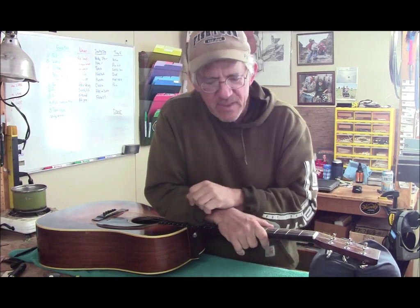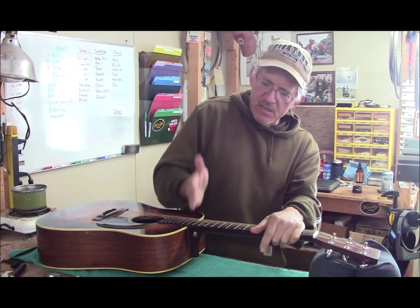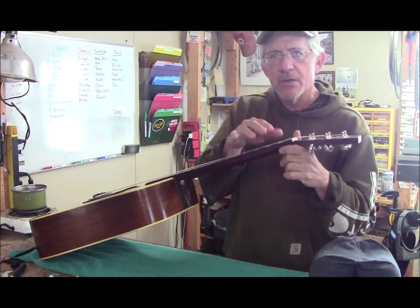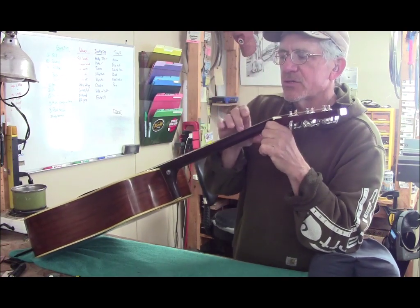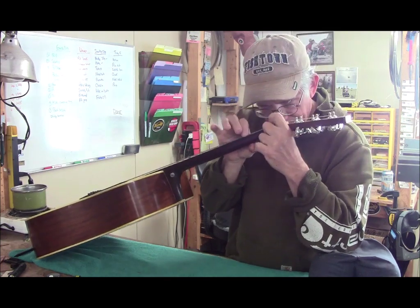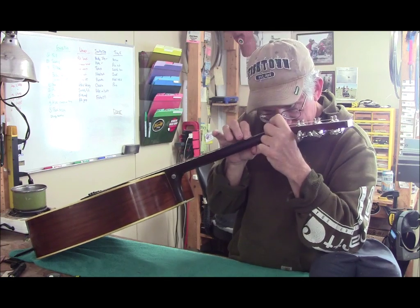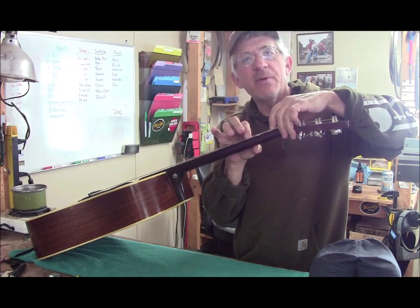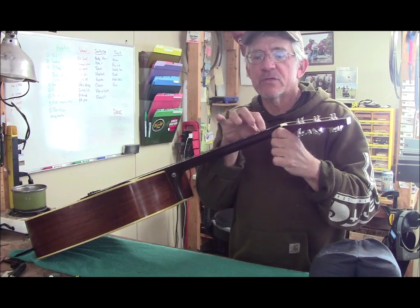Number four, having checked the bridge location, the 12th fret action, the neck relief, now your next step is to check the nut action. And the quick and dirty way to do this is to hold the string down between the second and the third frets so that it's pinned back here on the second fret, and it should absolutely barely clear the first fret, and this one doesn't. This one's really high. I mean, I'm moving quite a bit right there. And a very, very small amount here is going to make a big difference when it's open.